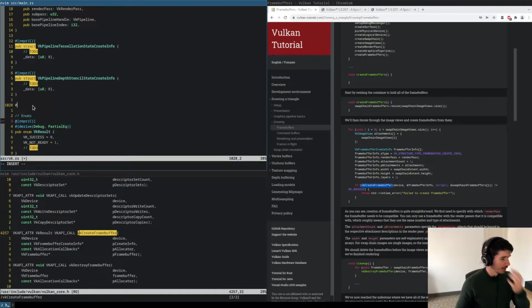So I was saying that we need to add this definition for the frame buffer create info. So we can add it at the bottom of our struct definitions.